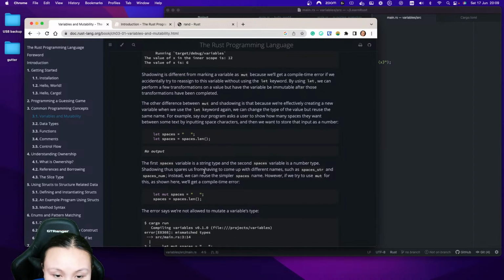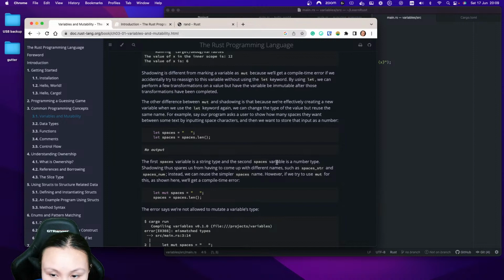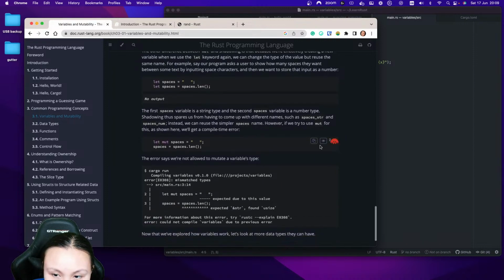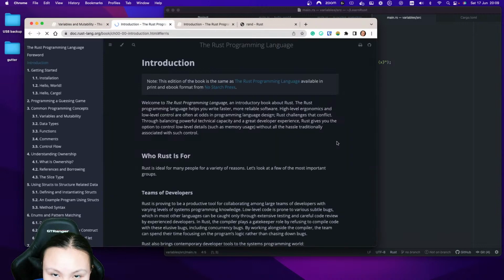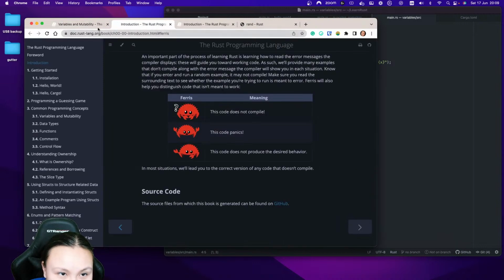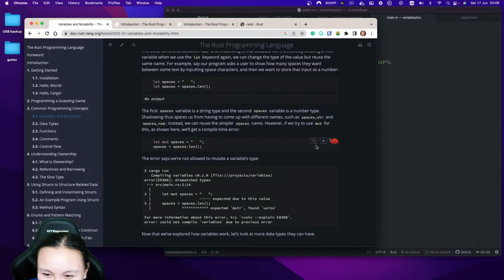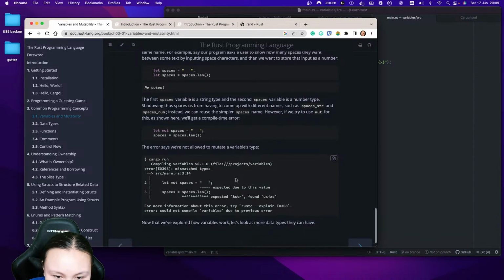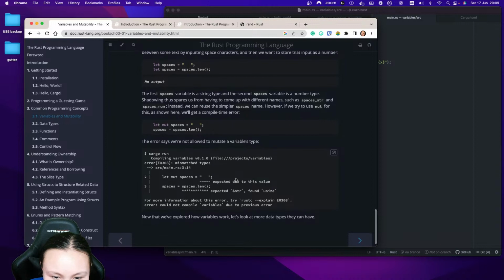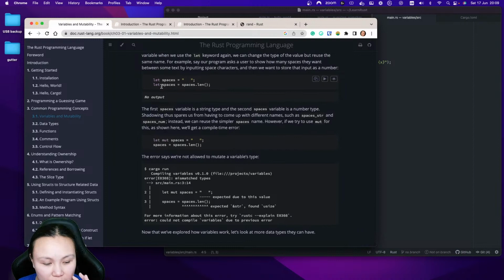But if it's mutable, then we will have an error for this one. Oh yes, this one will panic. Because we changed the type: if you use let, that means you create a new variable, so you can change the type because it's a new one, it doesn't care.